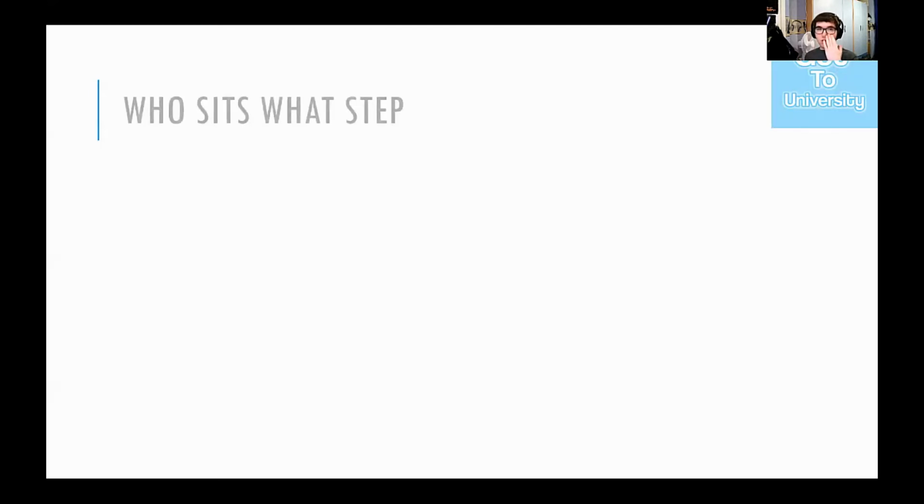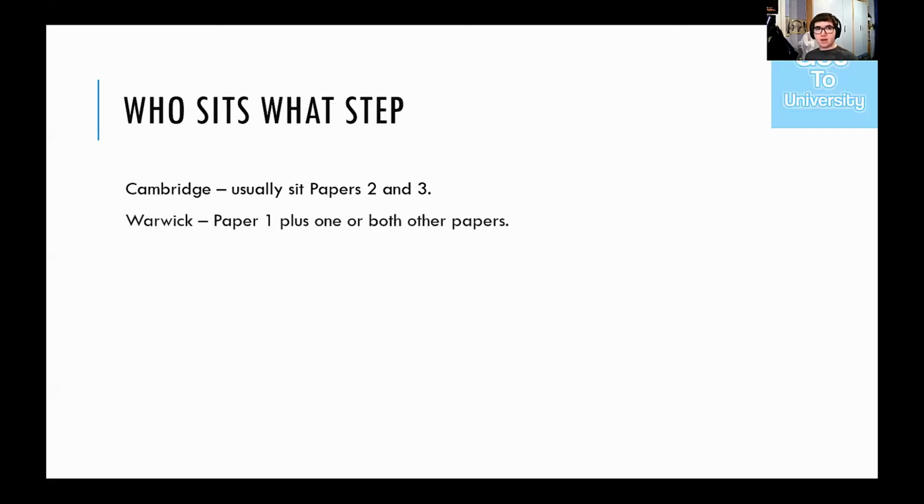So in terms of who sits what STEP, if you're applying to Cambridge, then it is usually papers 2 and 3. I think your college will say what papers you have to sit. If you're applying to Warwick, then it is paper 1, and then it can be either of the other papers or both of them. Once again, I think it really depends. If you're applying to Bath, paper 1, and the choice there.